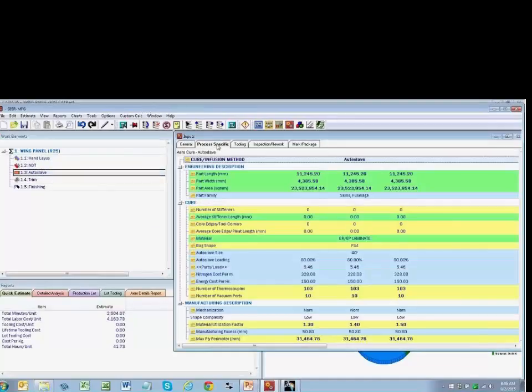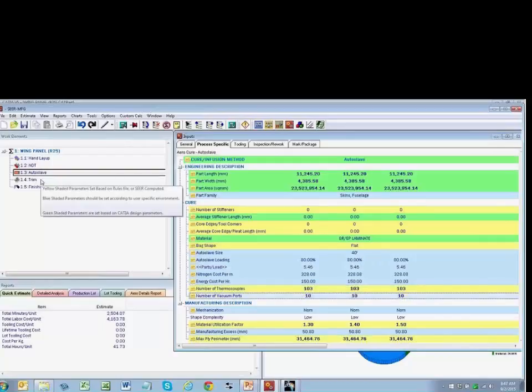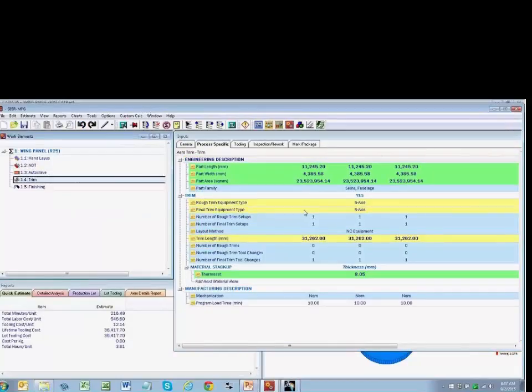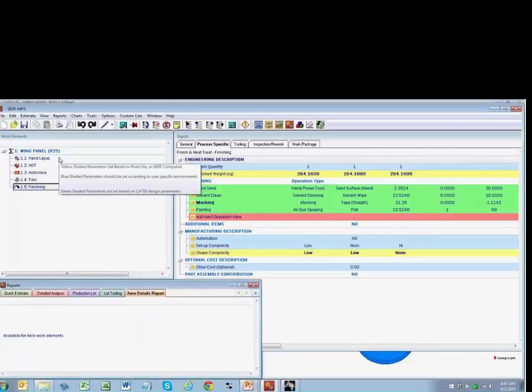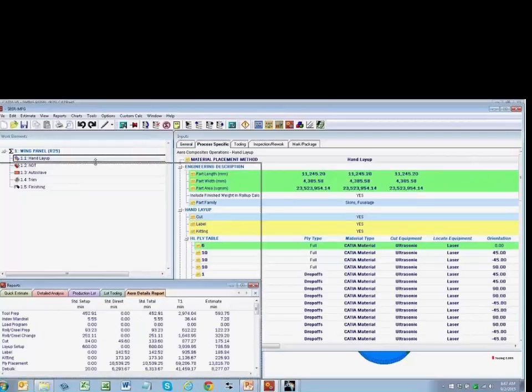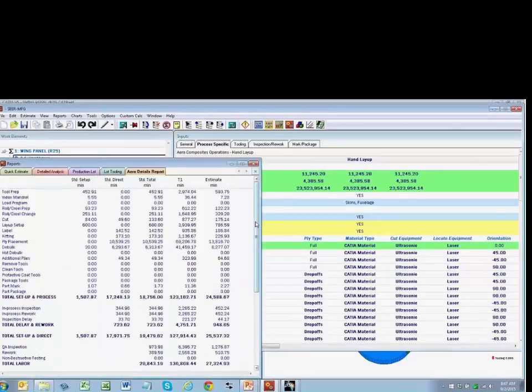We can look at the autoclave inputs. So these ones, we've estimated the number of thermocouples and vacuum ports. Trimming, we're using 5-axis machining, the trim length from the Catia design, and the finishing. So there's a lot more goes into the estimate compared to what you see on the SEER-Ply Cost Estimator input. So from such a small amount of data requirement from SEER-Ply Cost Estimator, you get a really detailed estimate in SEER. And it's not just that, the output itself is very detailed too.